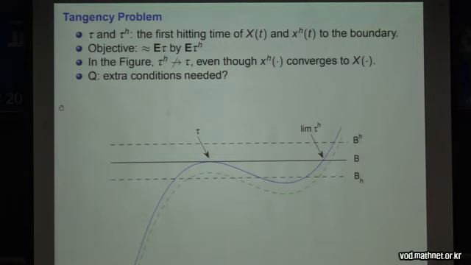And later on, Qing Shuo continued on that and looked at the necessary and sufficient condition for continuity of the value function. In fact, more like a sufficient condition for continuity of the value function. But I think I'm already over my time, so I pretty much just want to conclude the talk. Thank you very much.